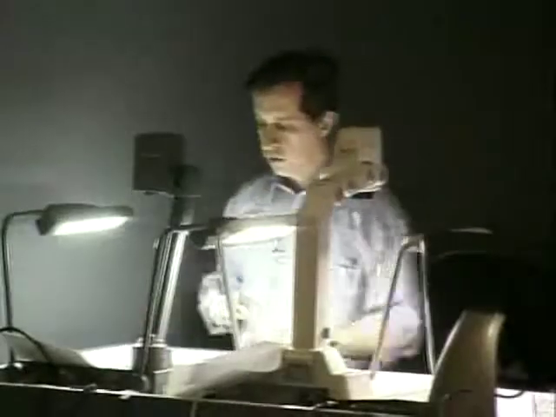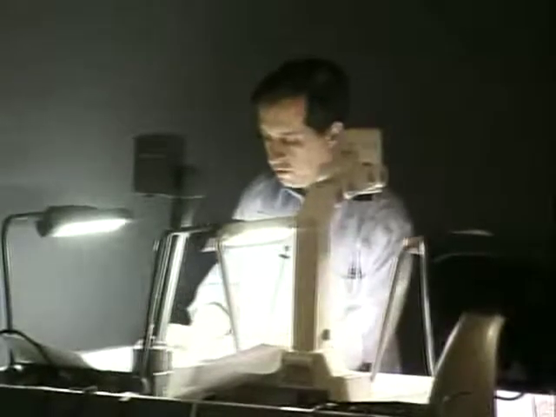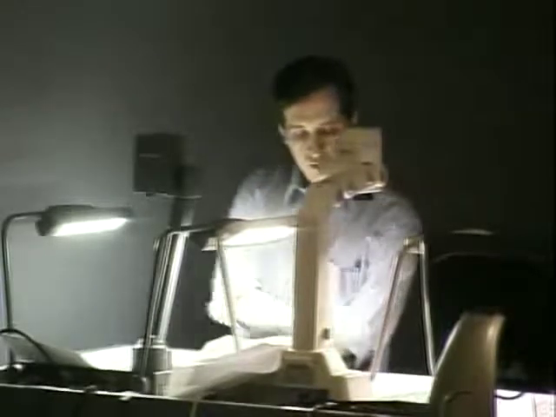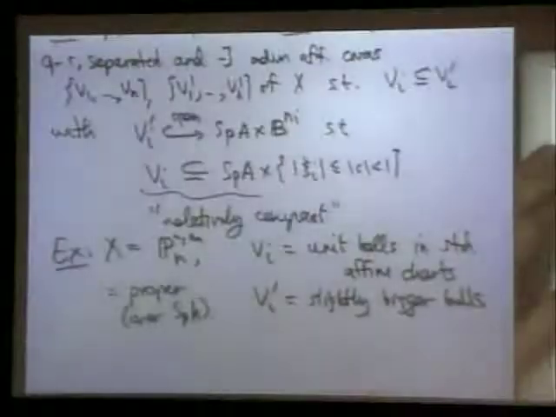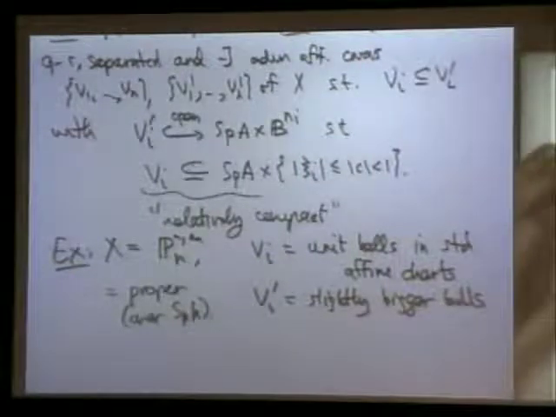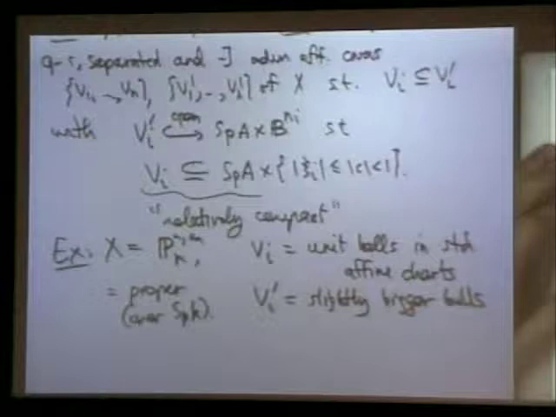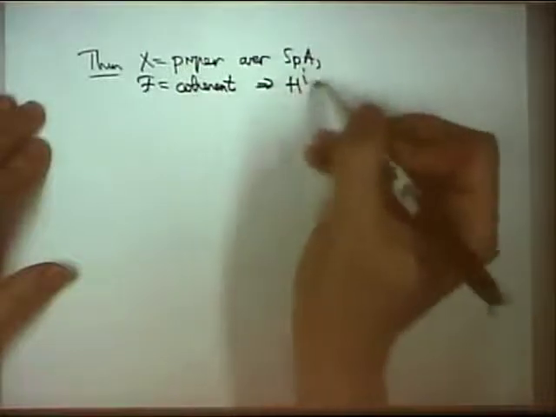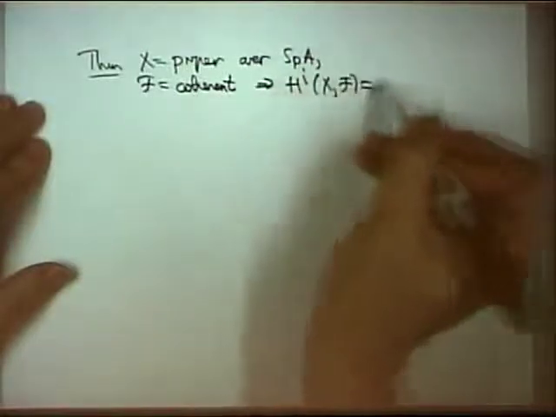But maybe I just want to mention one non-trivial theorem about proper maps to justify introducing it, which is, again, due to Kiehl. This definition is rigged to copy the arguments from the complex analytic case. You can show that if X is proper over an affinoid base and F is coherent on X, then the cohomology modules are, in fact, finite A-modules.